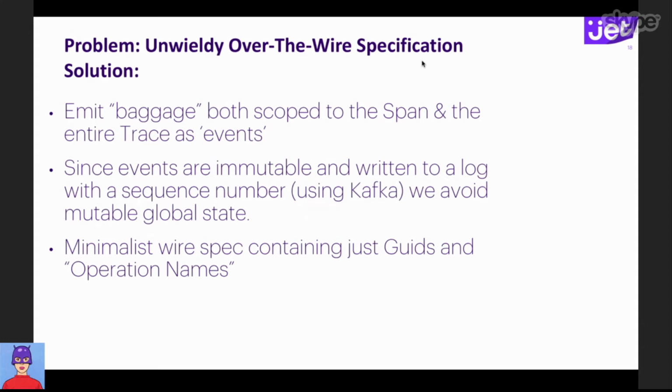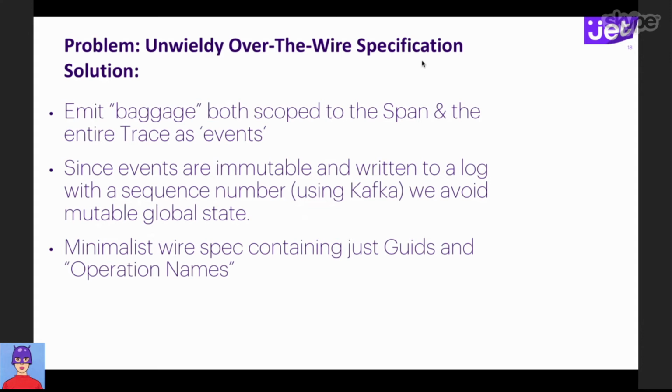And all of the rest of these key value pairs, we did still put them in the header, but we just emitted them as events. So really only the baggage that pertained to the entire trace was carried. Everything else, like IP address or machine name, service name, those types of things, were just scoped to the events themselves, and we took them out of the header. So really important change there.